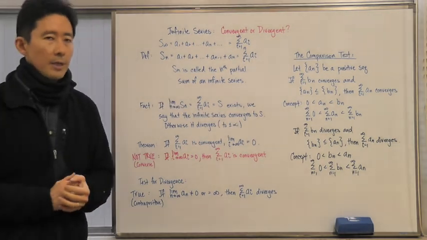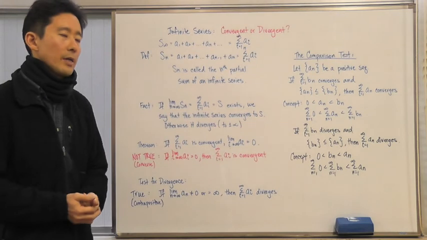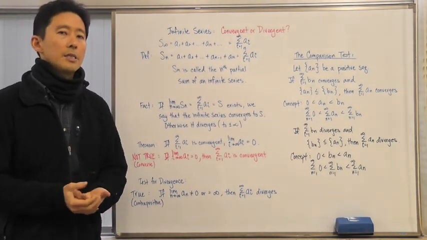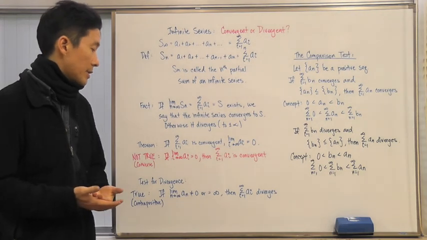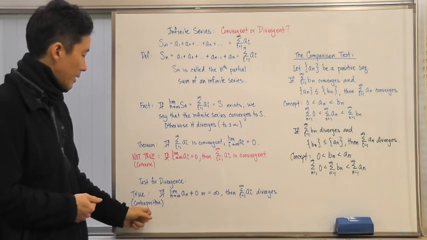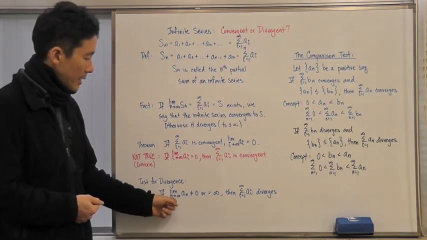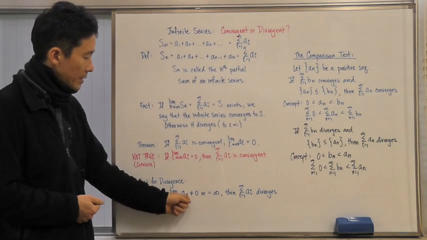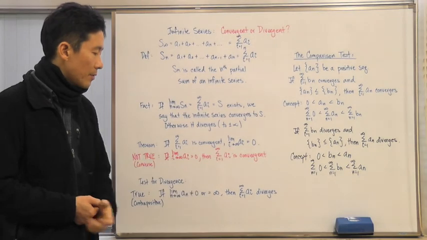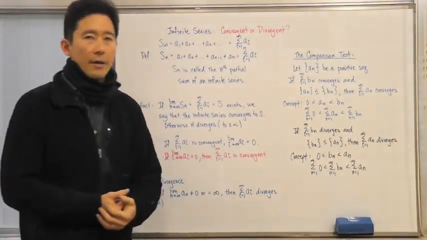Now, being that we're dealing with convergent or divergent, one of the things we can do very quickly is determine whether or not a particular infinite series is going to diverge. We can state the contrapositive of what we said here: if the limit as n approaches infinity of a sub n does not go to 0, or if it goes to plus or minus infinity, then of course the infinite series has to diverge.